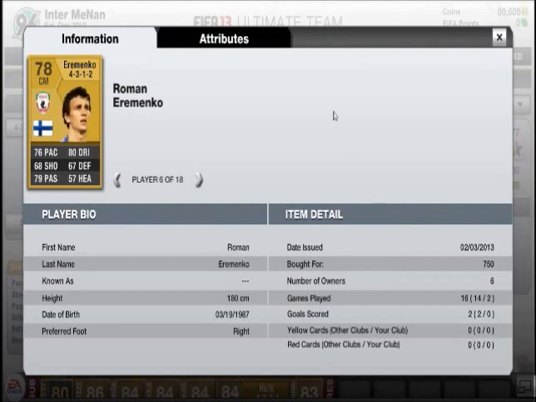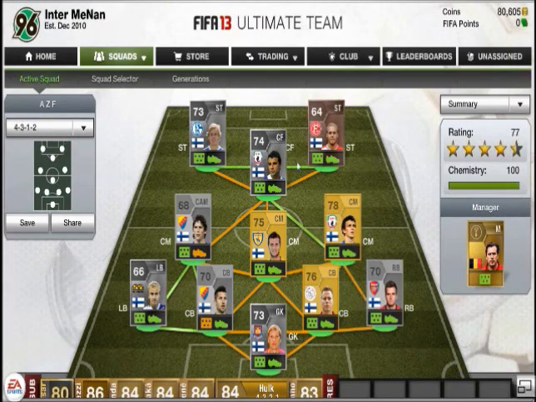The other centre mid is Roman Eremenko from Rubin Kazan in the Russian league. Again, another quality player. I've never heard of this guy. 76 pace, 80 dribbling, 67 defending, 68 shot, and 79 passing. Absolute brilliant player. He played great balls over the top to the centre forward and the two strikers. Made a few decent runs. He was actually a really good player. I liked him in midfield. I'd suggest using him in any cheap Russian league team, to be honest. He's actually quite great. He's really cheap as well.